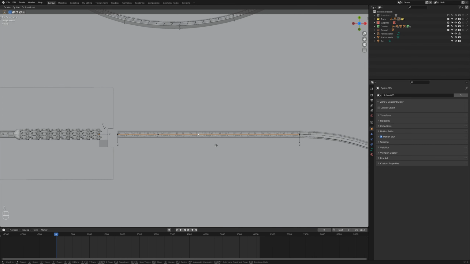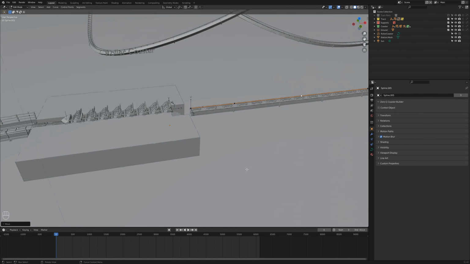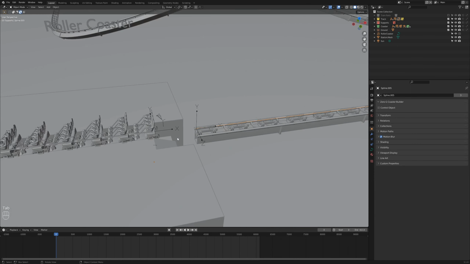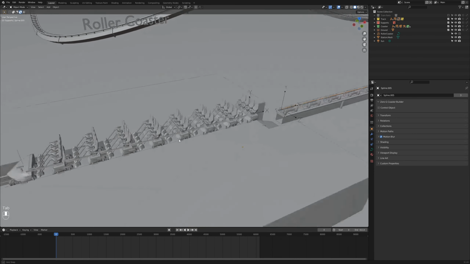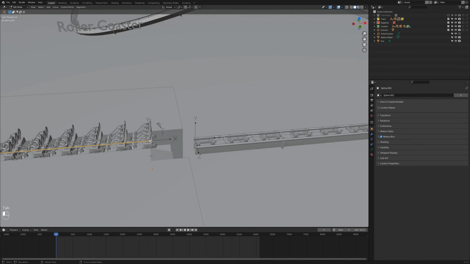The minimum number of control points of a track section is 4, because each end of the track must align tangentially to the adjacent pieces. The coaster builder uses the control points next to each end for alignment, so fewer than 4 control points per track section will cause connection problems. Place the last control point of the brake run at the same location as the start of the station.